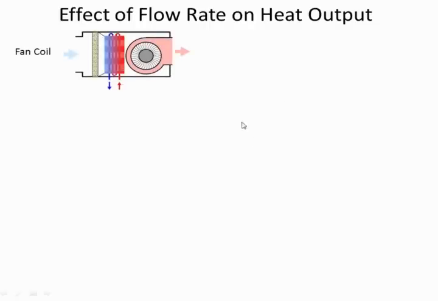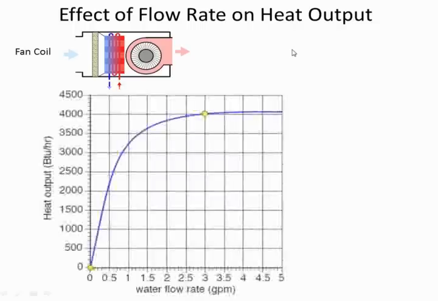Now let's take a look at a fan coil by comparison to that baseboard, and here we have cool air coming in. It's being heated by way of a hydronic coil here and heating the space here. And if we just changed one variable, and that was simply the flow rate at which fluid travels through this coil, and we measured as a function of that flow rate the heat output, we would get a curve that looks something like this. It looks pretty similar, doesn't it? Very nonlinear. It doesn't have quite a sharp turn on it here, but a very similar type characteristic.